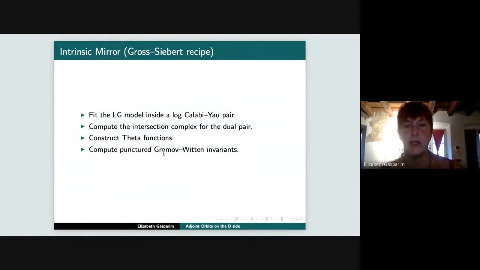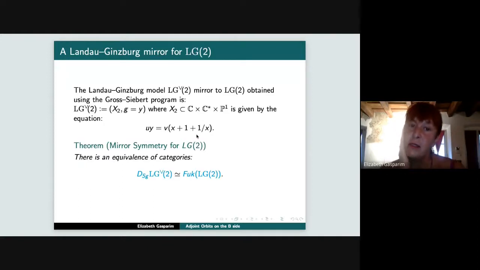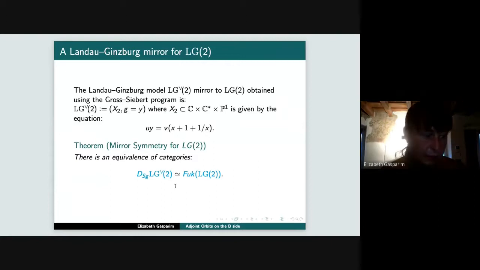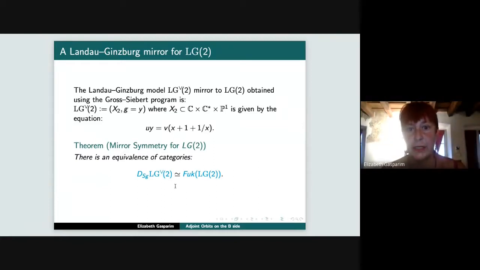In the symplectic case, it's worse. You have to compute the Gromov-Witten invariants. Those are very hard to compute. In the algebraic geometric case, it's better. You just compute intersections of subvarieties. But anyway, it's a long recipe, but it works, and one can calculate. So with that, as I explained in July, you find a mirror to the Landau-Ginzburg model that we had of the SL2 adjoint orbit. So that exists, there is an equation and a potential. The potential is very simple to write, and you write it down, and so this produces a mirror.